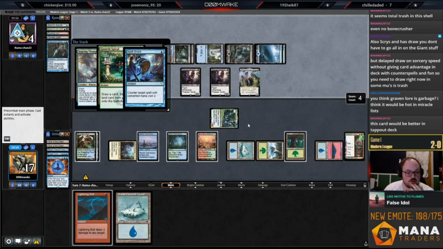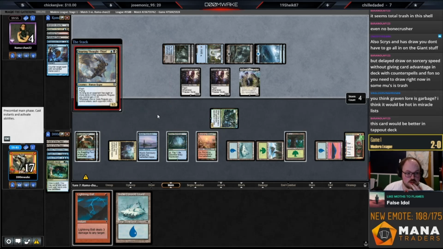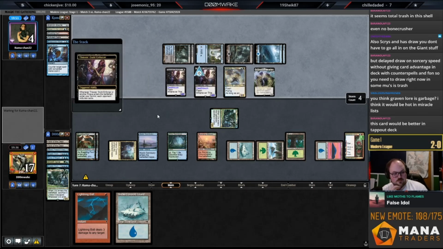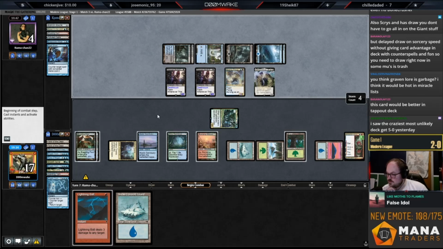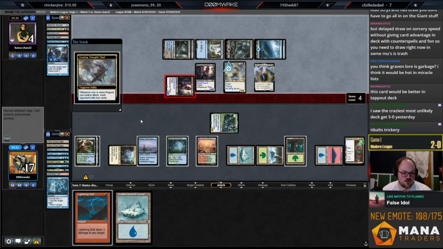Spell Snare. Okay. So they're gonna mill the Uro and the Cryptic. Sure. Can let that go. That's fine. So the craziest, most unlikely deck at 5-0. Which deck was that? Alright, attacking us for 4, we get a 13. We're going to mill another 2 cards? Sure.